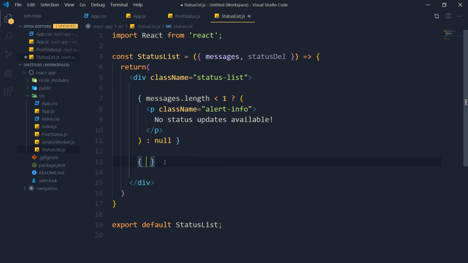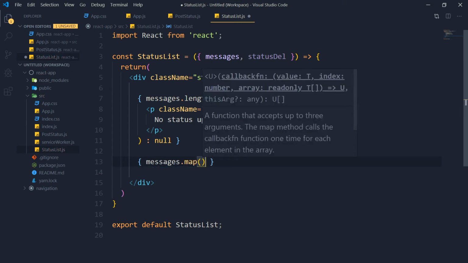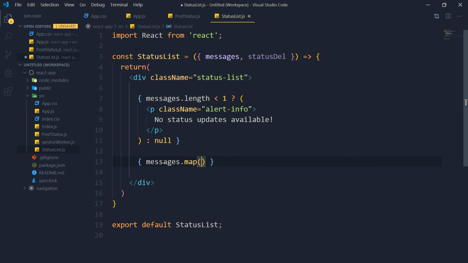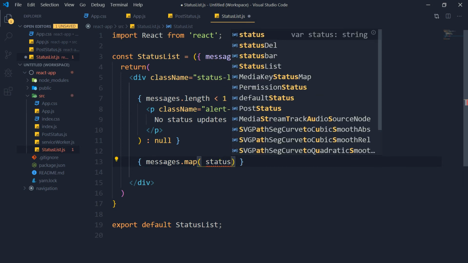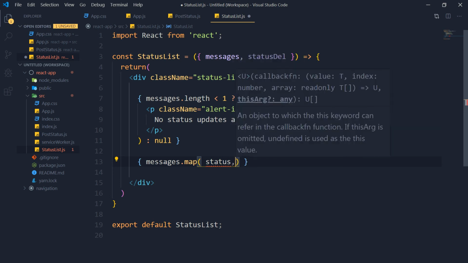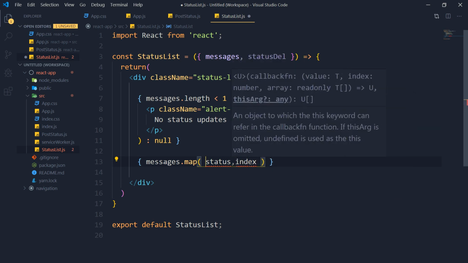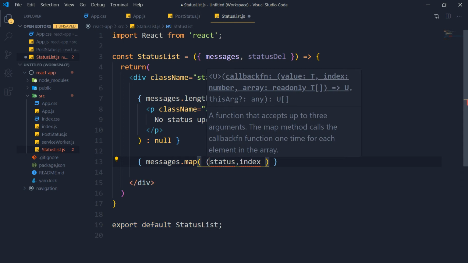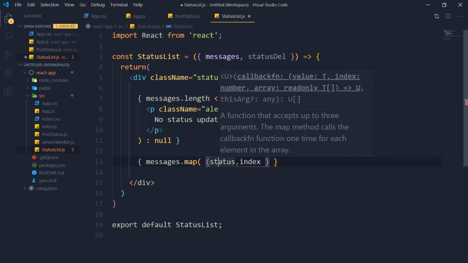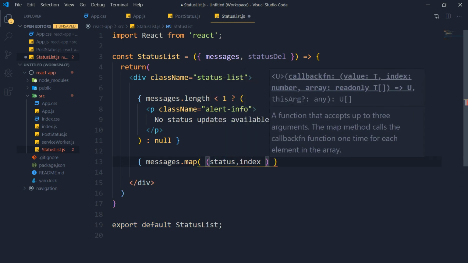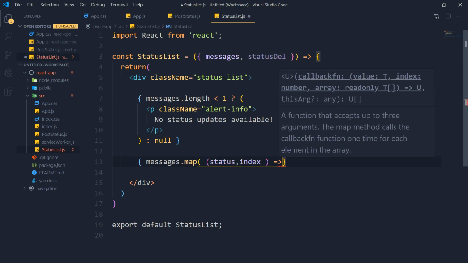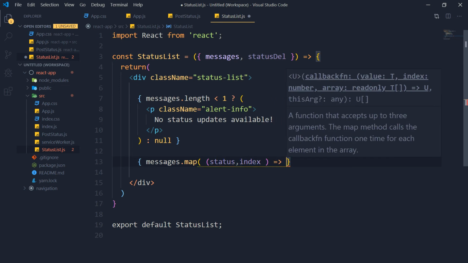So messages.map, and inside the map there will be status and index. And then there will be an arrow function.